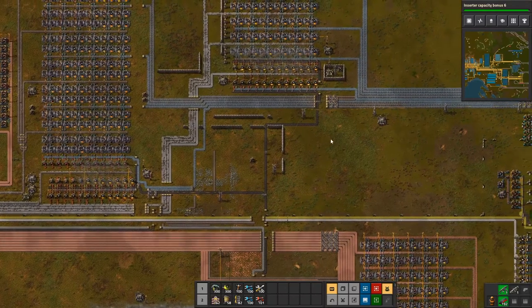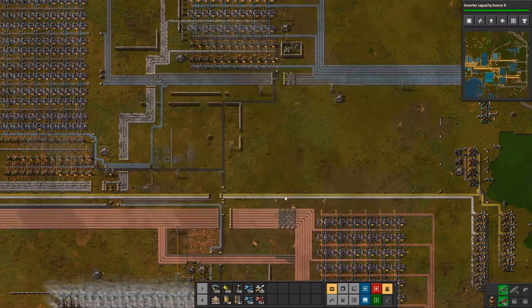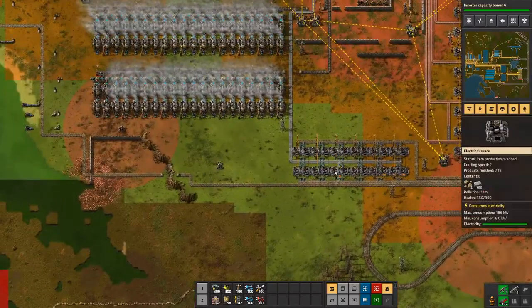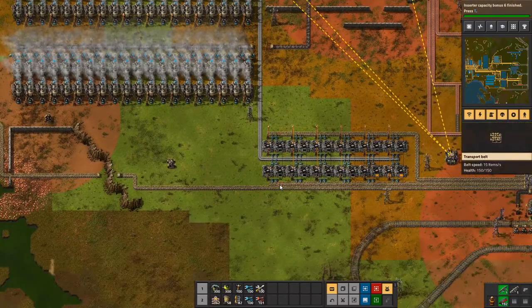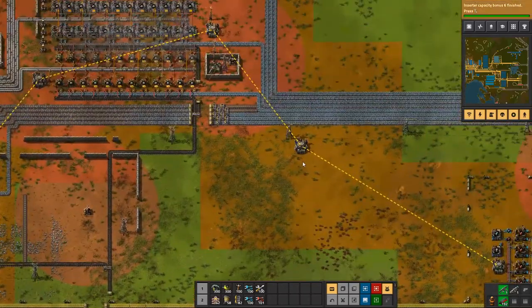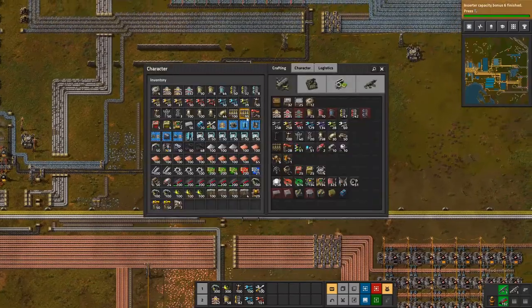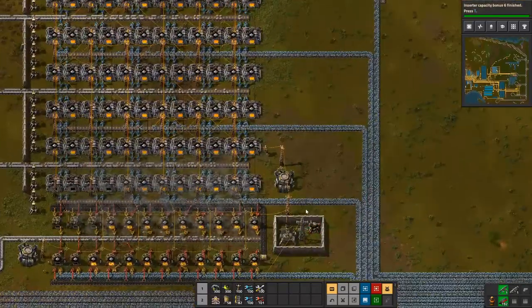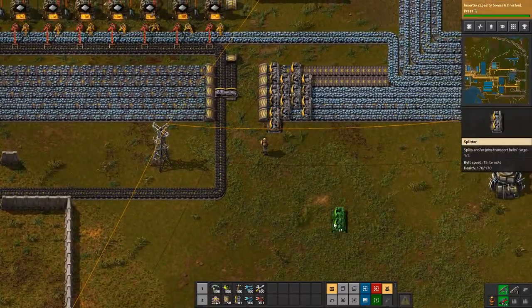Anyway, I do need iron ore in order to craft concrete, like stone bricks. You need to bring some of this down here, because this is where we're going to craft it, and then we're going to bring some water nearby here. Yeah, so we're going to... Well, we're going to need some more belts. But basically what I want to do is bring some iron ore down here.